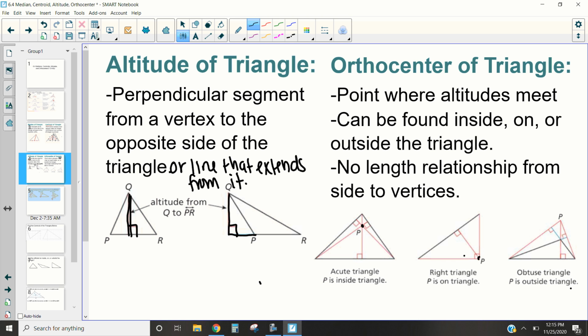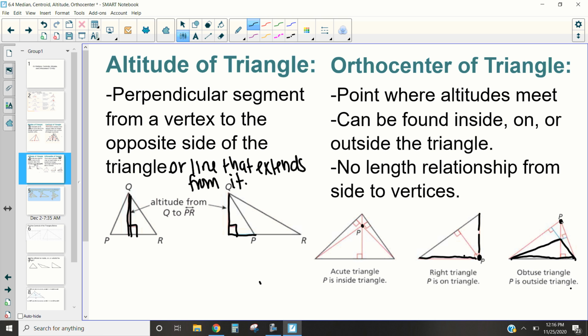It can be on the triangle. So like this right here is our triangle. You see this? It's in that right angle there. It's in the triangle, like literally on top of our triangle edge, which is cool. Or it can actually be found outside. So again, this here's our triangle, and in this case, our orthocenter is right there. How crazy is that?